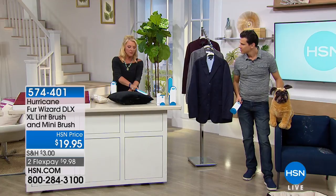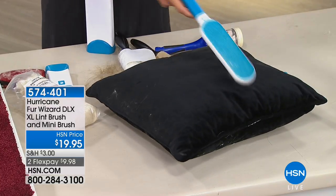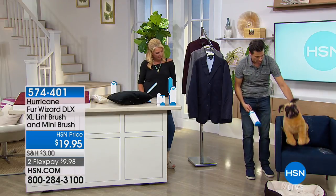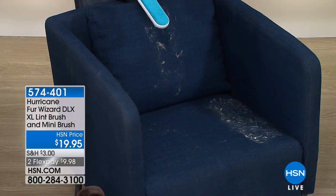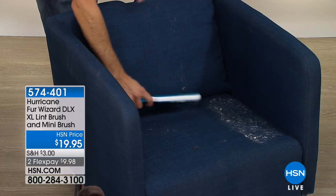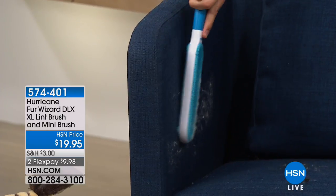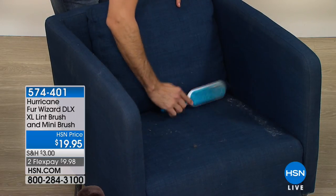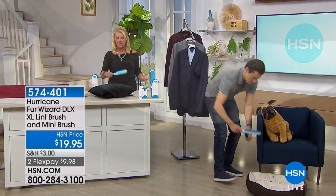What if you know you're going to visit someone's house who has pets and you're going to get hair on you? One of the things that kind of grosses me out the most is having pet hair all over someone's house. This is nice too, Bobby — just follow that arrow, it's a swipe and then it's done. I'll do this pillow too — first time I've even used this. Look at how awesome that is. Let me show you on the dog bed. This is Bailey — she's a representation of my dog, a Puggle. This is where pets are supposed to live, but they jump up on the chair, the ottoman, the couch. When they leave, this is what they leave behind. You've got your Hurricane Fur Wizard — just go in the direction of the arrow, swipe, swipe, swipe, gone.